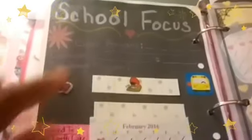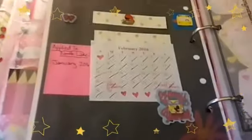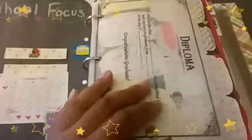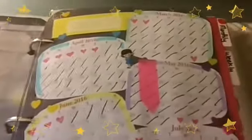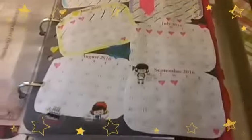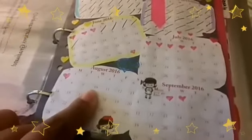On the back of that I put some black construction paper and wrote in gel pens — also from the Target dollar spot — what program I'm going to be in, and some information toward getting into school. Then I found this diploma sheet which I thought was really cute — it was in a cookie bin from my local grocery store. Then I have the months all marked out, and up until now all I've really been doing is marking the days that have gone by. I'm starting school in August but I want to mark all the stuff leading up to it.